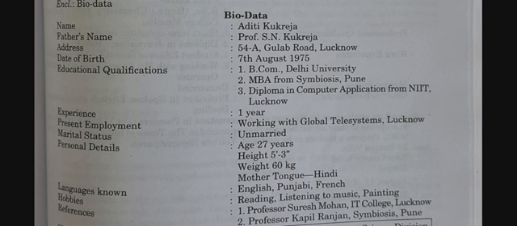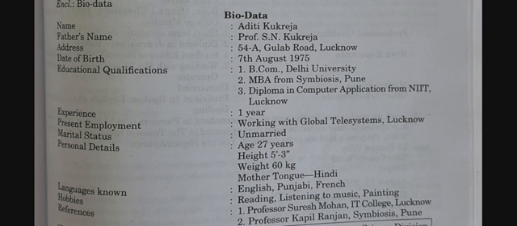But if you want to make this column, instead of personal details, what is important here? Age is already written on the top, height and weight are not required, but below it, languages known. These are the languages which the person knows. So you can make this a languages known column. What is the mother tongue? Hindi. And other languages he speaks? English, Punjabi, French. Then comes the hobbies part. What are the hobbies? Reading, listening to music, and painting.